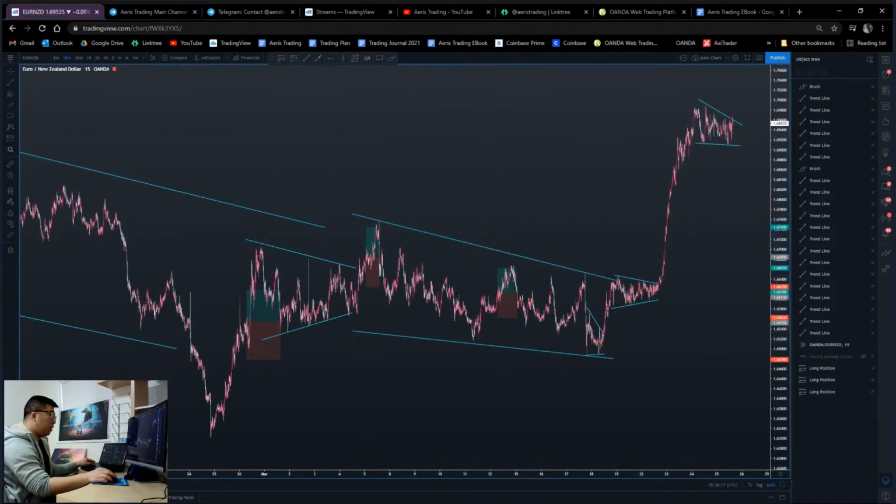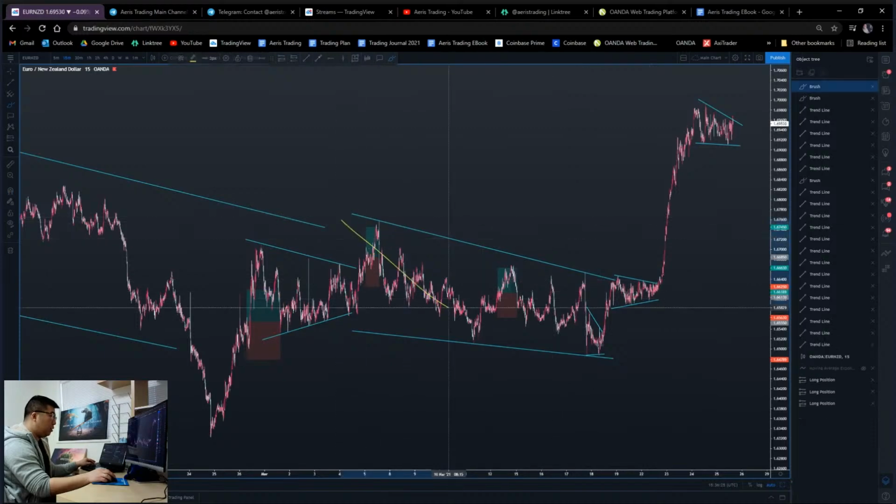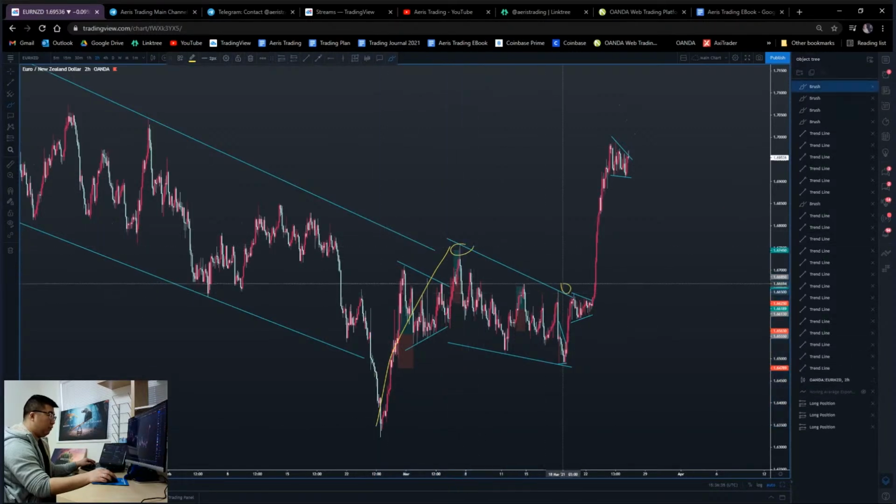So you can't be 100% sure every single entry that you take is going to be the next one that takes off. There's no way of knowing that. But as the price continues to develop more and more, you're going to get a bigger, better picture that this overall move is an impulse. We're getting at least a few swing highs and swing lows. We have a reversal down and a reversal impulse up, followed by a correction here to finish this larger correction for the next takeoff. So we don't know 100% when or how the correction will finish.